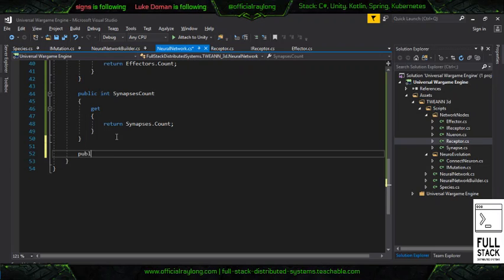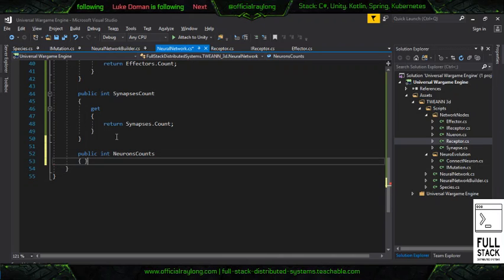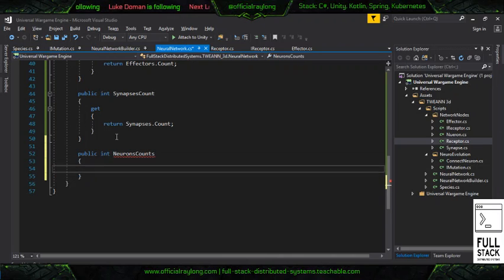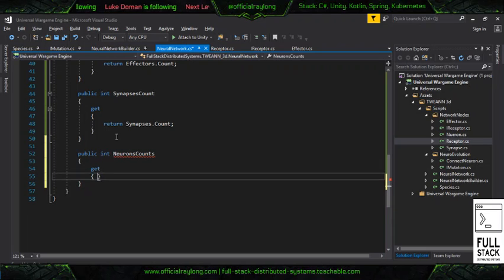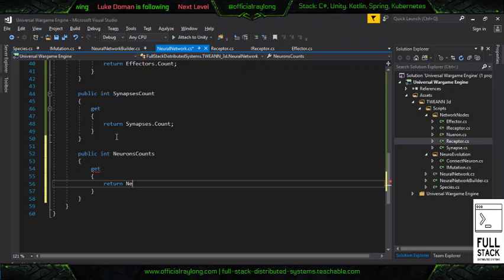Of course, we're going to want the neuron count as well. Neurons count, of course. I don't want to have to type neurons.count a bunch of times.